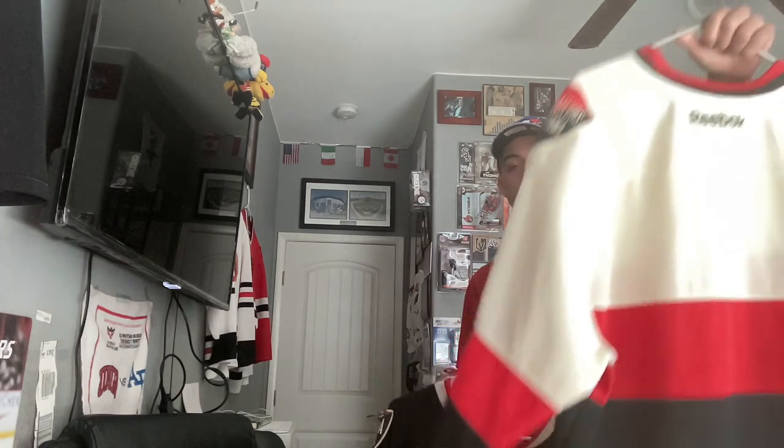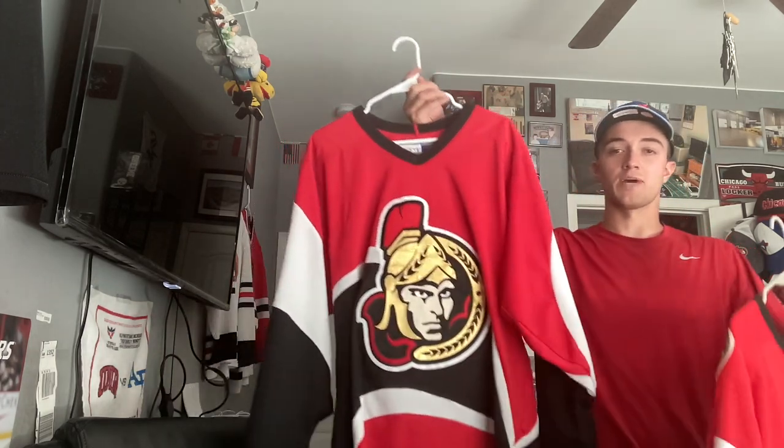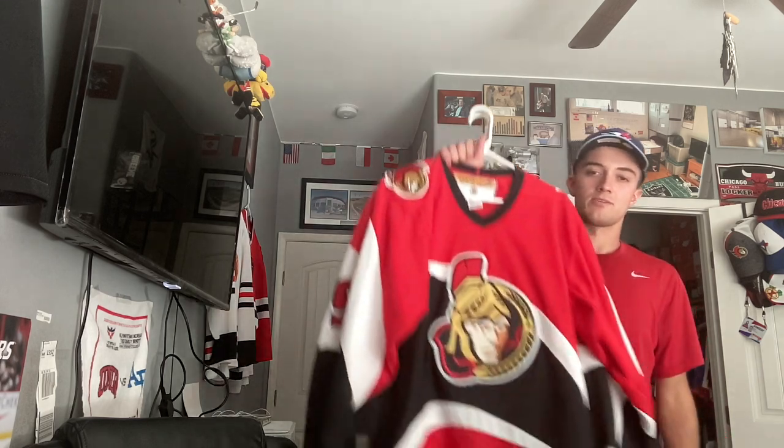I got the heritage classic version as well with the cream color — one of my favorites, hard to find, and it's not for sale. You'd have to pry it from my cold dead hands. Now I got three versions of the Cenator look they wore from roughly 1997 to 2007 — this reminds me of Games 3 and 4 of the '07 Stanley Cup Finals when everyone in the crowd was wearing these. I also have a Dominik Hašek on eBay if anyone wants it. One is a cold hold version, kind of a hand-me-down, and it's the OG version without the black eyeliner. This jersey brings back memories of when I first started watching the team — it's why I'm a Senators fan because of their cool jerseys.